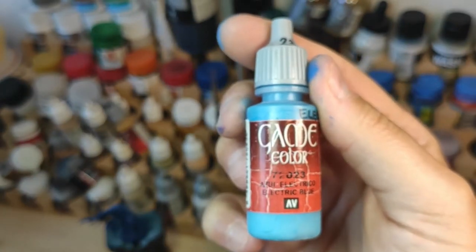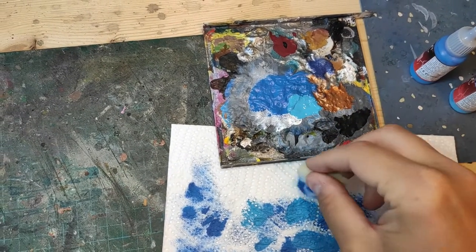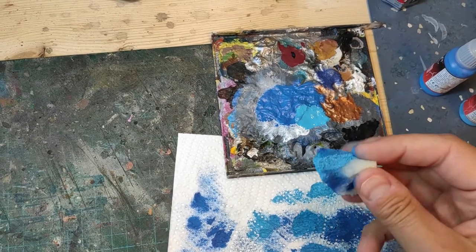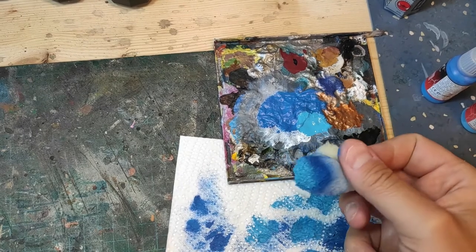Second color is Vallejo Game Color Electric Blue. This time, making sure that the sponge has the right amount of paint in it by dabbing it on a piece of paper towel. I'm using the sponge to create a brighter highlight but still trying to maintain the texture.